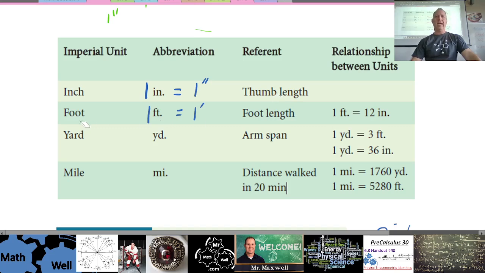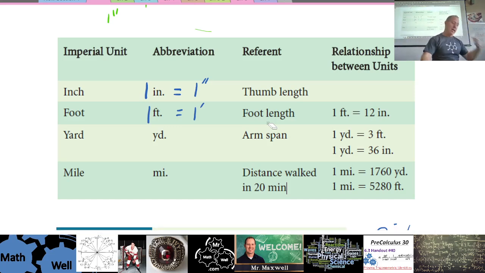The foot. Now guess what the referent would be for your foot? About the length of a person's foot. Now, some of you have really small feet. Some of you have really large feet. For me, if I were to take off my shoe right now, look at these old D-Rose shoes, eh? Pretty cool, huh? Anyways, this is almost exactly 1 foot. Like my size 10 shoe, if you have about a size 10 shoe, that's almost exactly 1 foot. So when I'm pacing something off or counting something off, if I want to know how many feet something is, I just usually use my shoe or my feet. So let me just see exactly, this is exactly 12.25 inches, really.